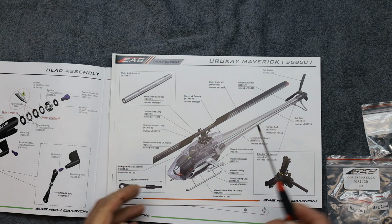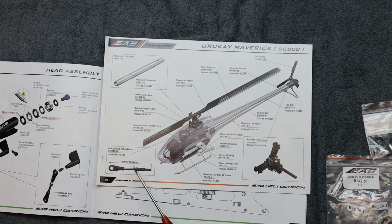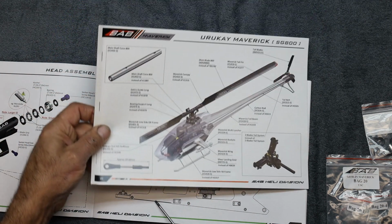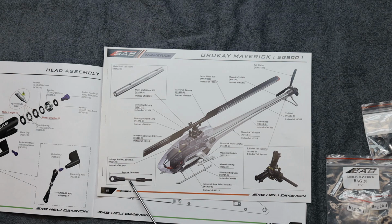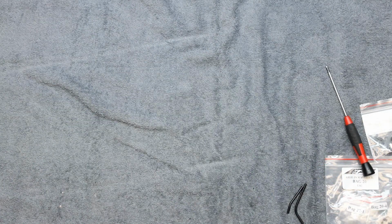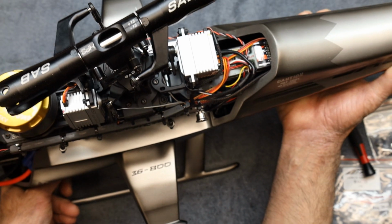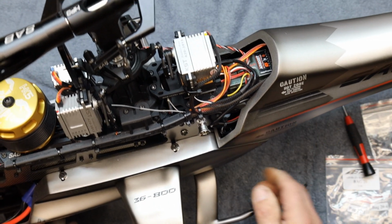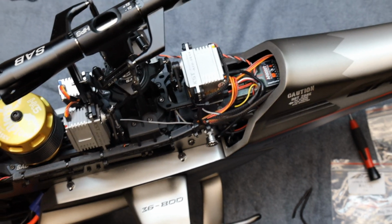These are all the things that they give you instead of what's with the 700. So you get these 2.5 by 40 millimeter rods instead of this little rod. And I was thinking, man, this is going to be way too long. Like it's not gonna work. But you come back with the helicopter. This thing barely fits on here. I'm trying to get this in the frame. Let me zoom out. That'll help.